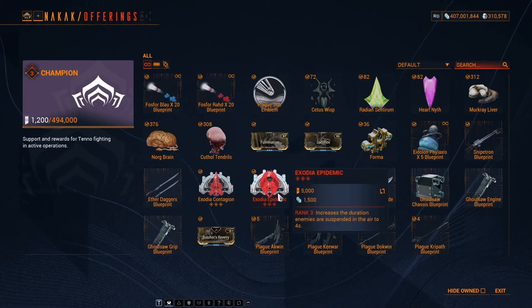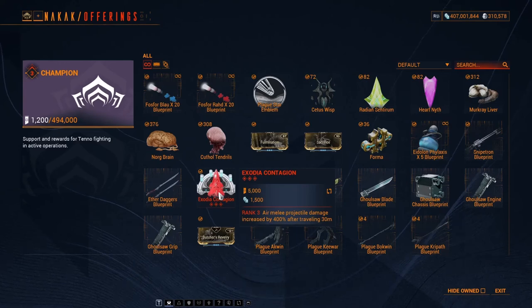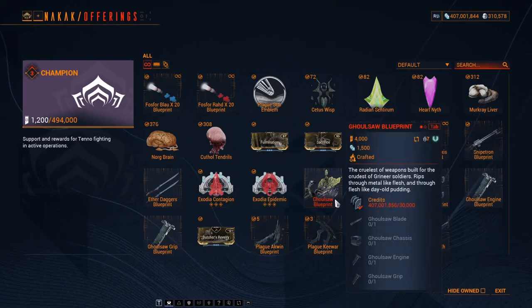This one is just for fun. In terms of damage, Exodia Contagion is better. And then also my beloved Gaze. You need to pick this up, very fun. It's not powerful but fun.